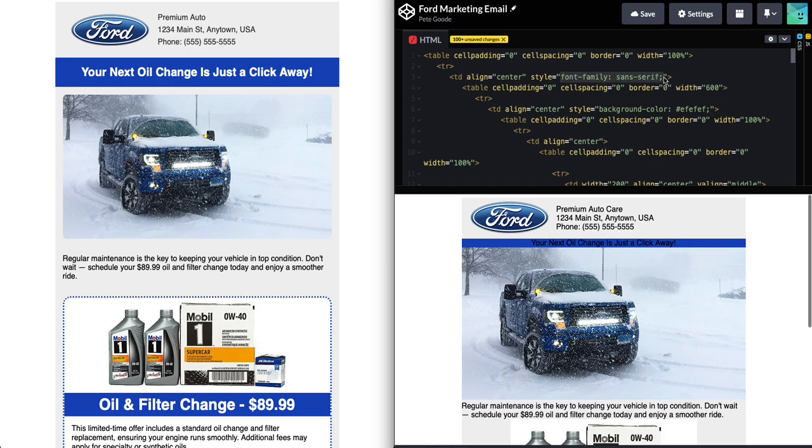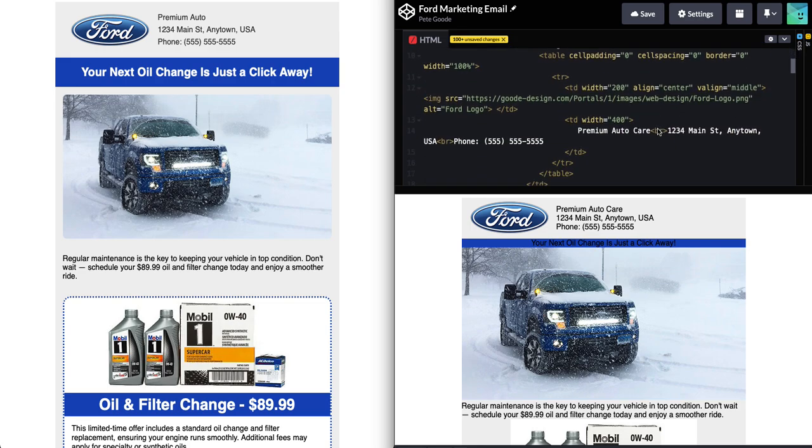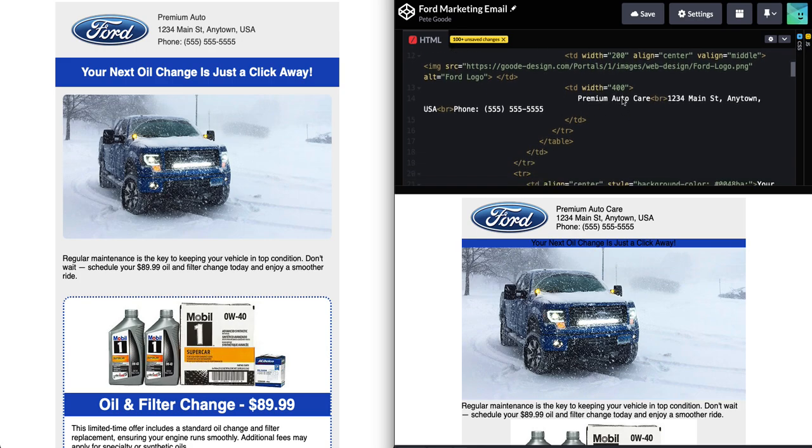So I'm going to go through every style block that I currently have and put a space and put font family. Let's make sure I'm not putting too many spaces, semicolon, space. So I'm going to make sure I copy that space with it. Copy. Let's go find my next block of styles. Currently I don't have one here, but we will have one. So let's go ahead and say style equals font family sans serif. It's not going to change anything once you see this.